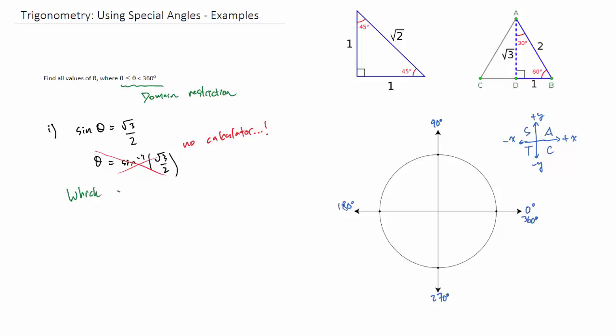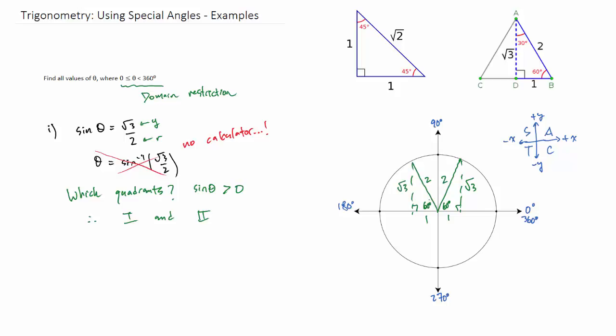Now we can do this by piecing together what we know about special triangles and quadrants in the unit circle. In this case, we know our quadrants for sine should be quadrants 1 or 2, which is where sine is positive. The reason is that sine is defined by y, and y is positive in the first two quadrants because it's pointing upwards.